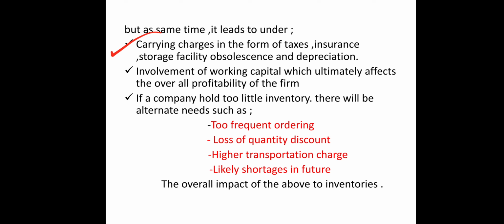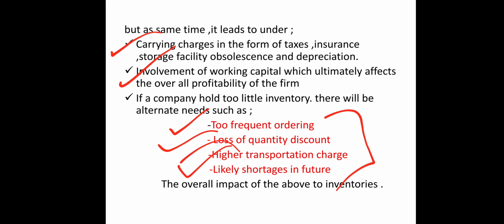Then there is the involvement of working capital. Inventory is a part of working capital, so you invest your working capital in maintaining inventory. So how are you going to manage that working capital? You have to consider the availability of your working capital and your requirement of inventory. And if a company holds too little inventory, due to the charges, holding a small or insufficient quantity, there may be problems such as too frequent ordering, loss of quantity discount, higher transportation charges, or likely shortage in future. So if you maintain too little inventory, you have to face these types of problems.